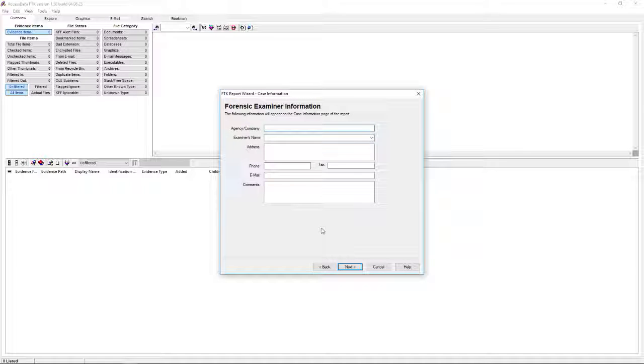Next is the examiner information. It is about me. I work with UniKL. The examiner name was my name, Zul Helmi.